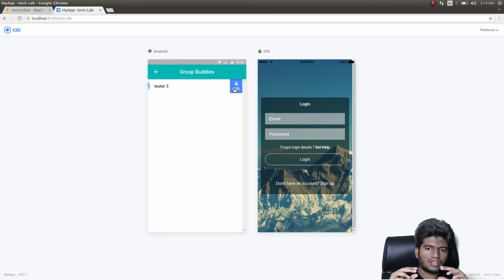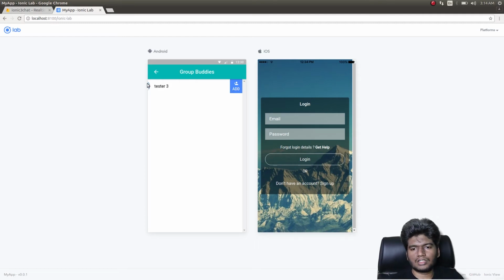So we have just written code for displaying the elements in a list, the users in a list, the friends in a list. We haven't yet written code for adding this person to this particular group, right? Let's go ahead and do that. Before doing that, why don't we have a search bar, so that if there are like 35-40 friends, a search bar with real-time search will look cool, right? So we'll go ahead and create that first.